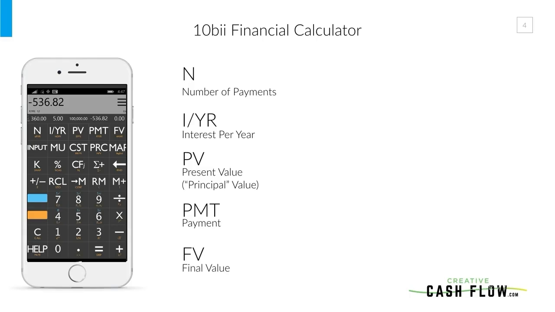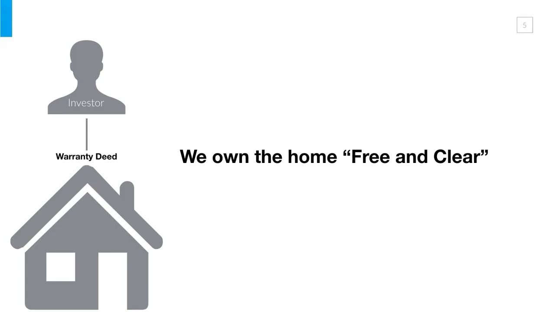And then the last section is FV. FV stands for final value. Final value for our sake is really easy because it's always 0. In other words, at the end of this loan term, how much is the loan going to be? Since we're doing a fully amortizing loan, which means we are paying from the beginning and paying it all the way down to 0, our FV is going to be 0. At the end of our loan term, we will owe nothing left to the bank or whoever.